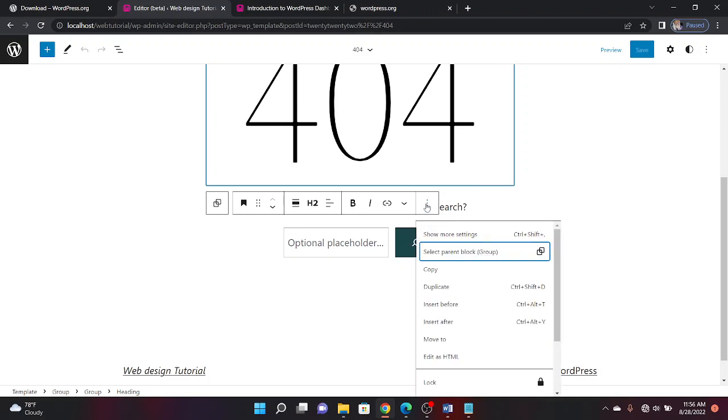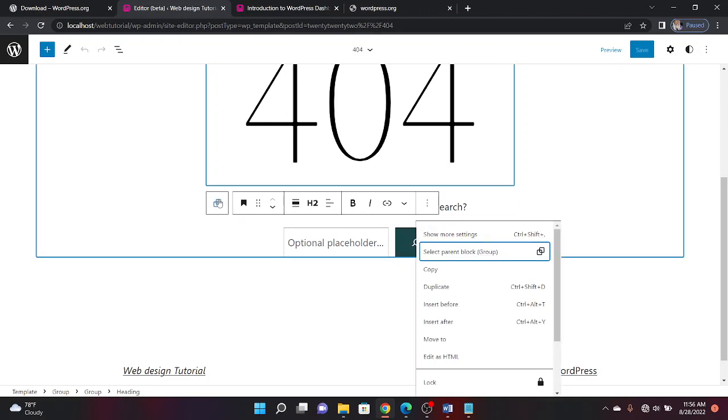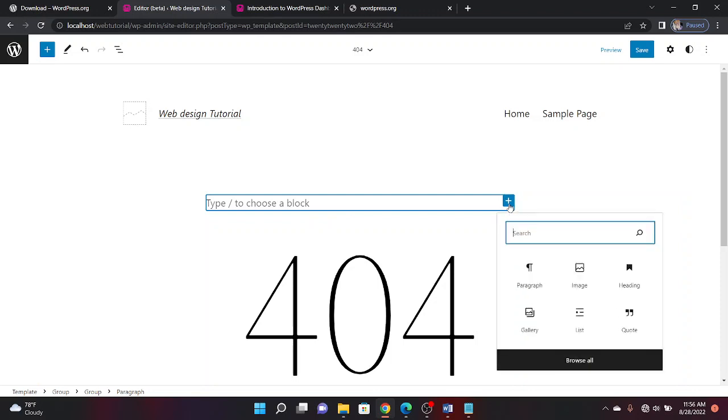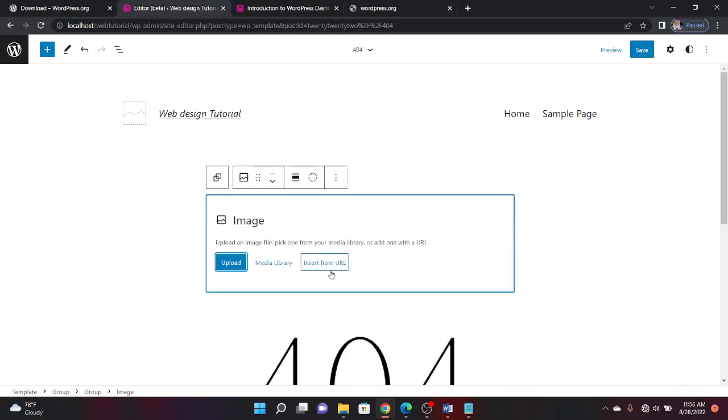insert image. You can insert image here. Click on this plus image. Either you upload fresh, or you pick from media, or you pull it from another website. Maybe when you browse, you saw the 404 image that you like, so you can just copy the URL from that website, click on insert here and paste it.